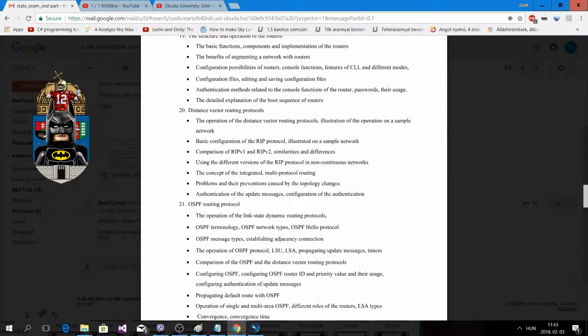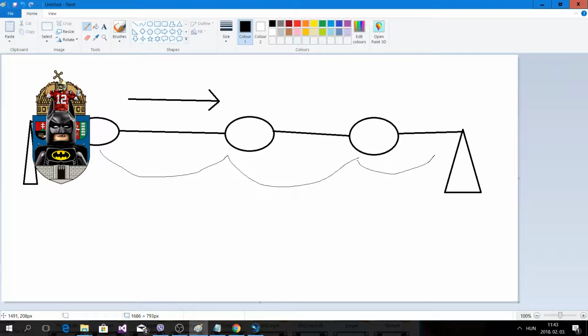The basic configuration of the RIP protocol illustrated on a simple network. It's quite easy. We are now talking about RIP version 1, I believe, and RIP version 1 is classful. That means if you would like to configure it, you have to add this network and this network for this router, and for this other router you have to add this network and this network.